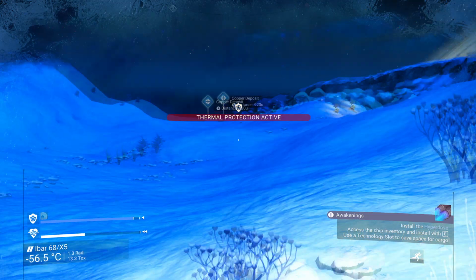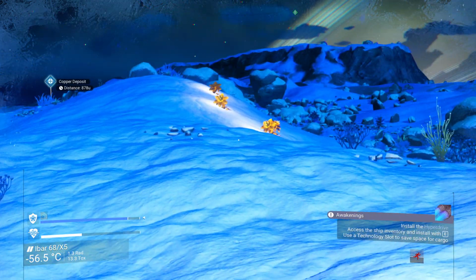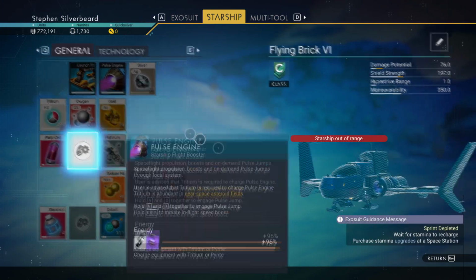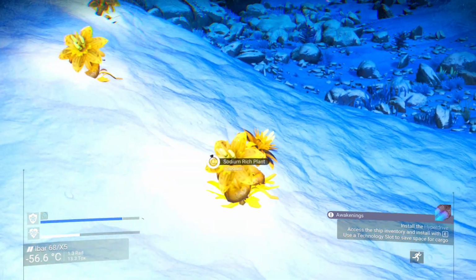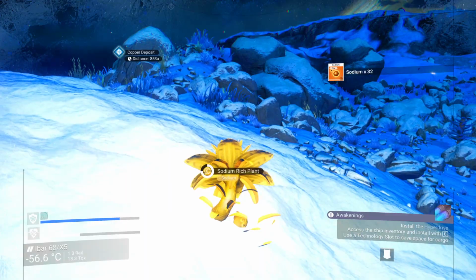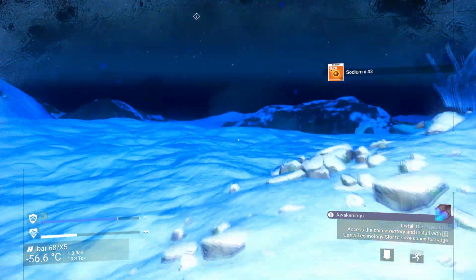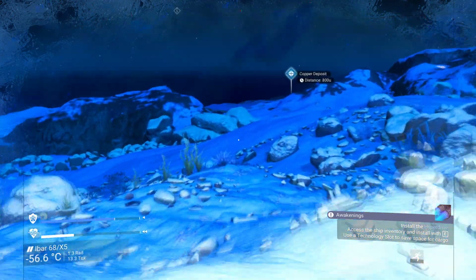I think what I'm going to do is not keep charging the shield. I'm just going to run on the sodium to recharge our shields for the moment. Make sure I've got enough launch thrusters so I can summon the ship in once I get to that copper. Grabbing the sodium. Walk across the surface of the planet. Yeah, life support 35%. We're okay.